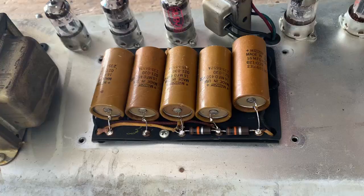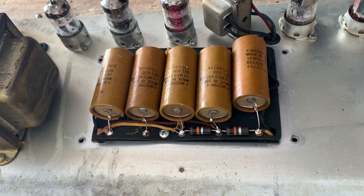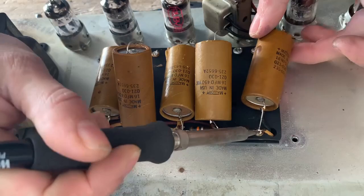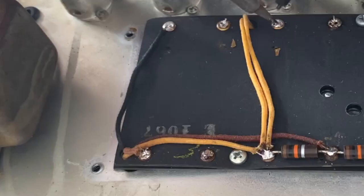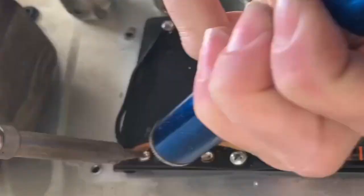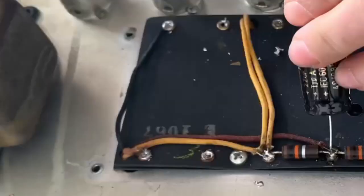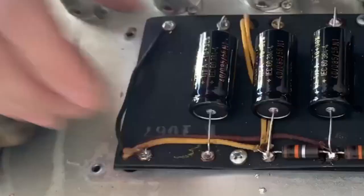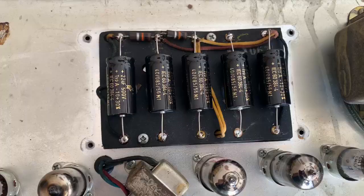I'm gonna be replacing these filter caps with F&T 22 microfarad at 500 volts. And then I'm going to glue them down with silicone. So here we have the new filter caps.